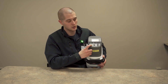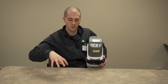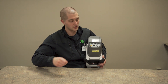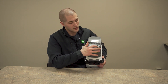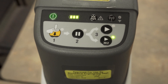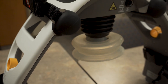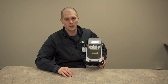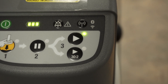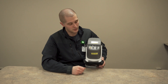You have a pause button, also position two. Once you've adjusted the suction cup in position one, you go to position two, which is the pause. That will lock the arm in place and keep the suction cup from being moved up or down. From there, you can go one of two ways to position three: you can go to a 30-and-2 compression-to-ventilation ratio, which is your standard ratio for CPR without an advanced airway in place, or you can go to continual compressions. The light will flash every six seconds to remind you to breathe for them — this is for somebody who does have an advanced airway in place.